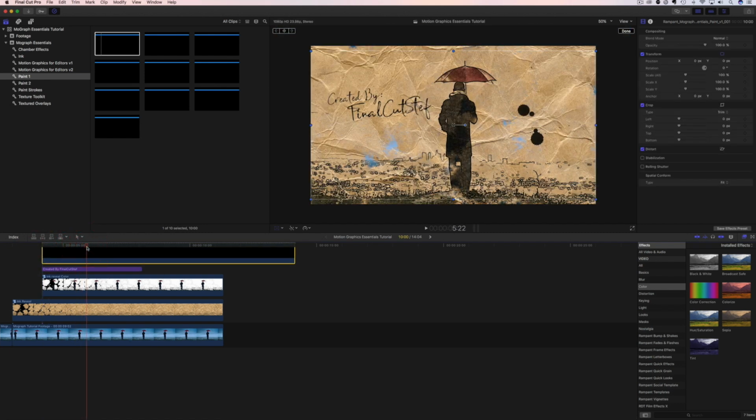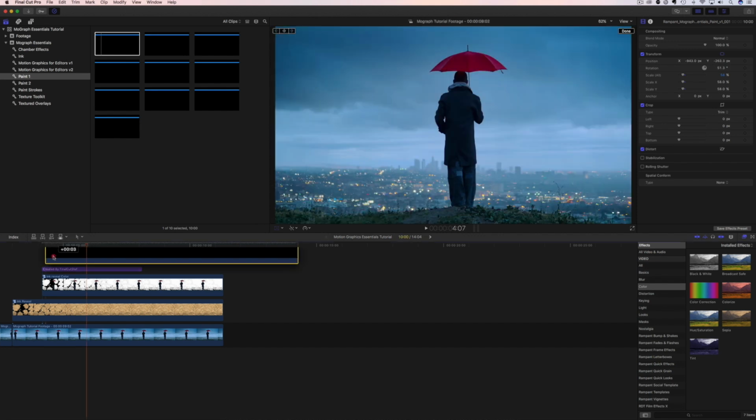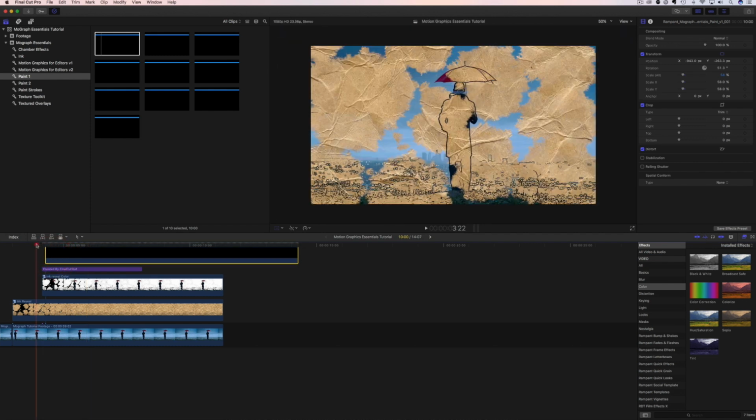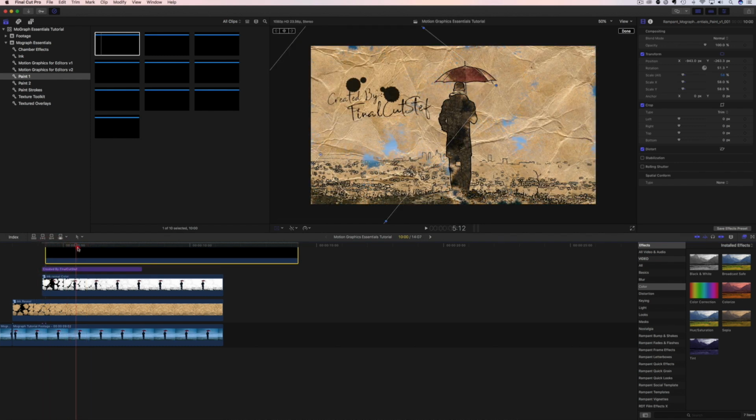Now these are 4K paints, so let's go ahead and make them 4K size because that's really tiny. So let's go over here and let's just say none. Okay, and they're going to be huge. So let's move them over here so we can see them. We're going to scale them down and then we're going to rotate them so that we can get them in the perfect position. And I like them to be right about like that. And I'm going to drag them over just a little bit so it kind of looks like they come on, they're dripping as the text is being written on. Oh, that looks wonderful. So whoop, look at that. That looks awesome.